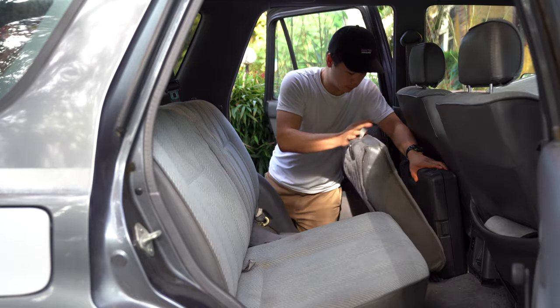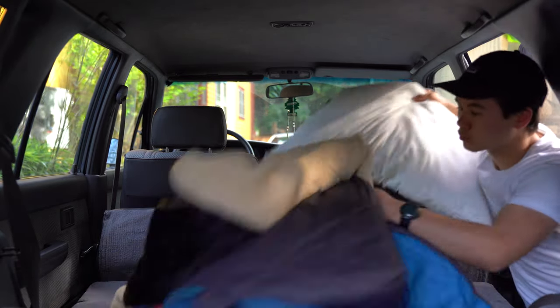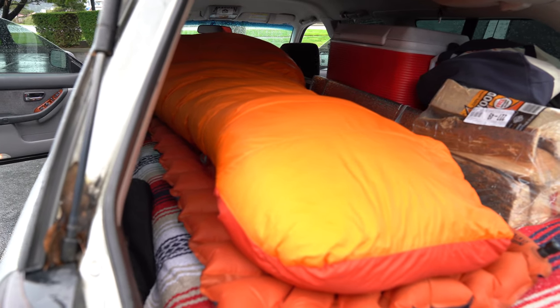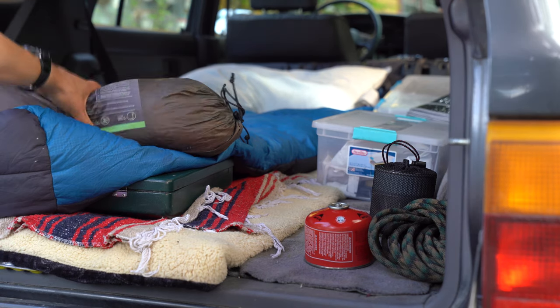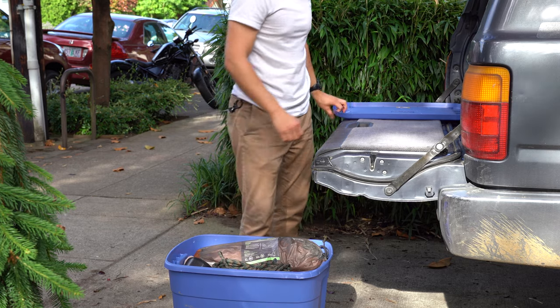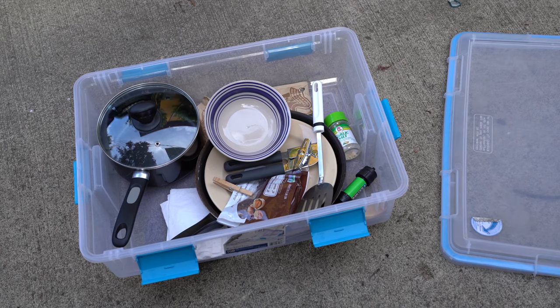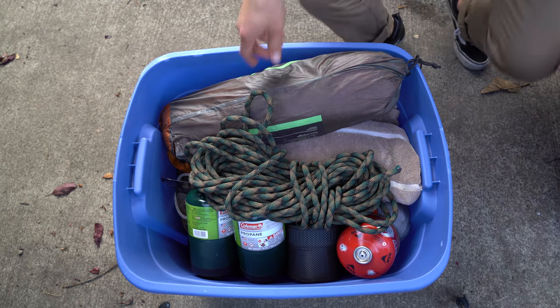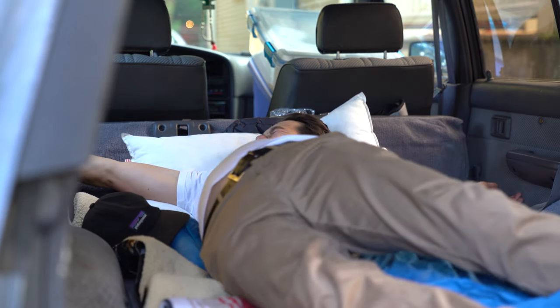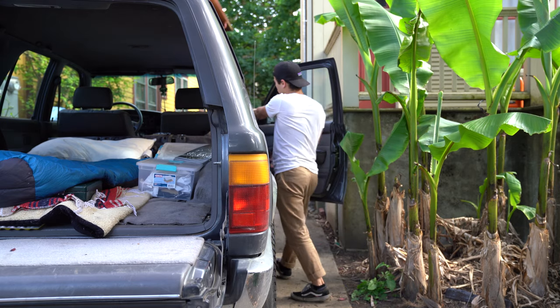You can get by with just the basic seats folding down in the back of your car, as long as you have enough room to be comfortable. You do want to make sure you have enough space to lay out your sleeping pad and sleeping bag. Take all your loose items and put them in actual storage containers so things don't wind up all over the car while you're trying to sleep. Ideally, put items of similar categories together — all kitchen and cookware in one box, camping-related items in another. And if you're sleeping with two people or want more space, you can always move those storage boxes to the front seat when it's time to go to bed, giving you the entire back of the car for sleeping.